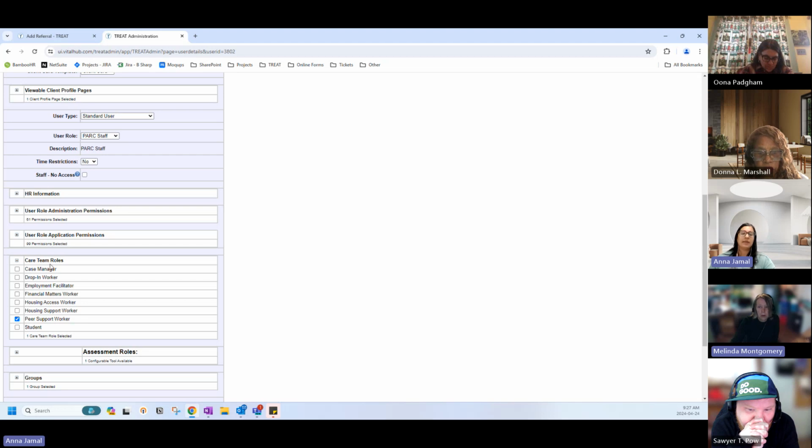But essentially, everybody needs a role. So if she doesn't have a role in here, regardless of the coordinator question, Sawyer, we should have a category for CAP. So there should be a community access program worker.